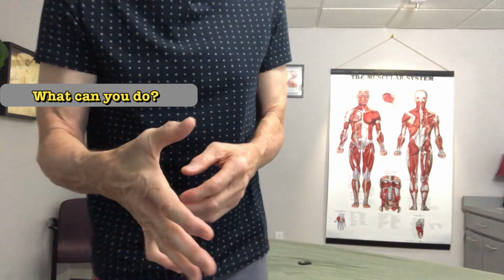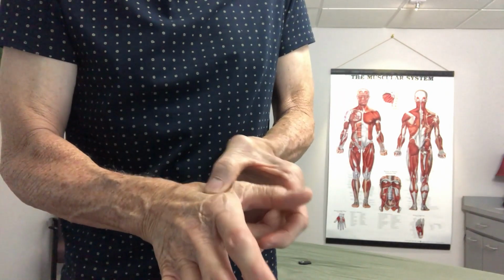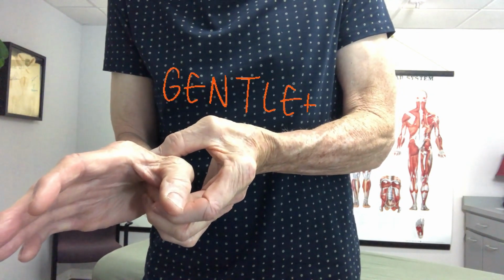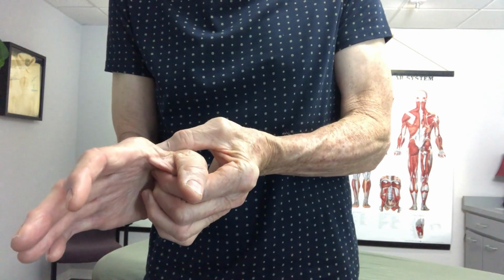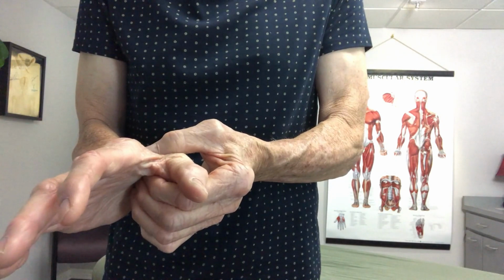So there are a couple of things you can do, and I'm going to get closer to the camera so you can see my hand. What I want you to do is, this is my right hand, so I'm taking my left hand and you can see how I'm attacking it here. We're just gently pressing while I'm breathing out to get this muscle to start to soften. Now, if you press too hard and it's too painful, the hand will just contract, and that's not what we want. We want this to be totally relaxed.